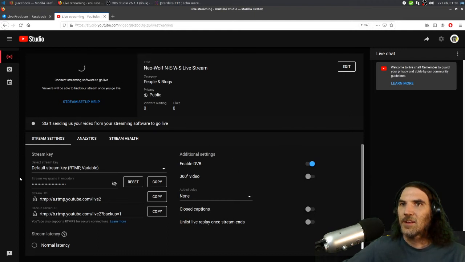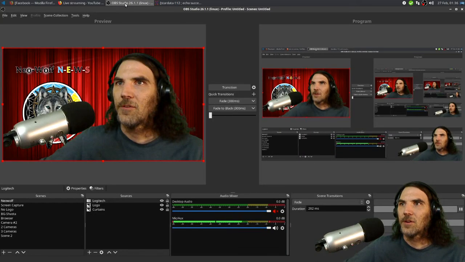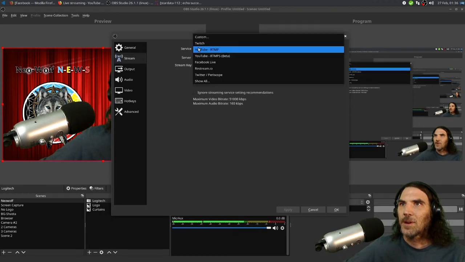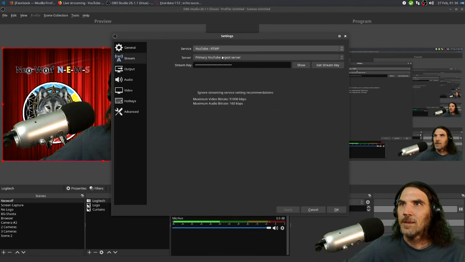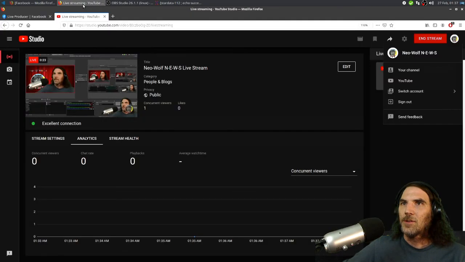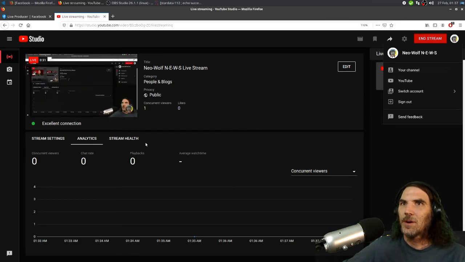And you can see here again that there's a stream key here that you can click the copy button and then take that back over into the OBS Studio and go under settings and stream. And then under service, we're going to pick the YouTube RTMP and then paste it in here and apply it and click OK. So then we can go back over into our YouTube tab and we can see that there is indeed a live stream happening right now. So that's how you can set up and do a live stream to just Facebook or YouTube.